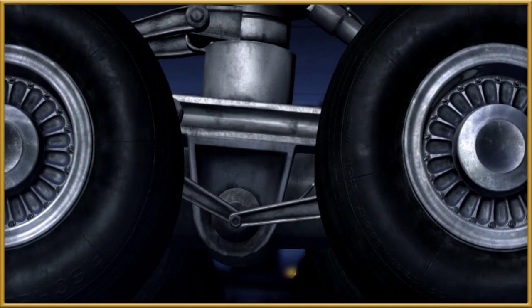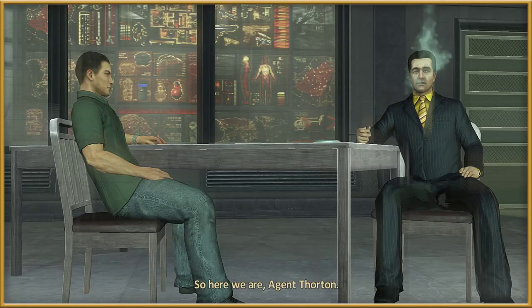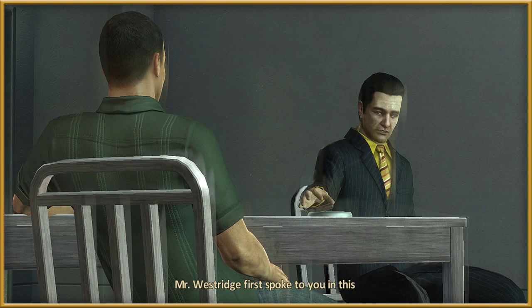And skipped. The grey box, location classified. So, here we are, Agent Thornton. Guess you can go home again. If by home you mean prison.